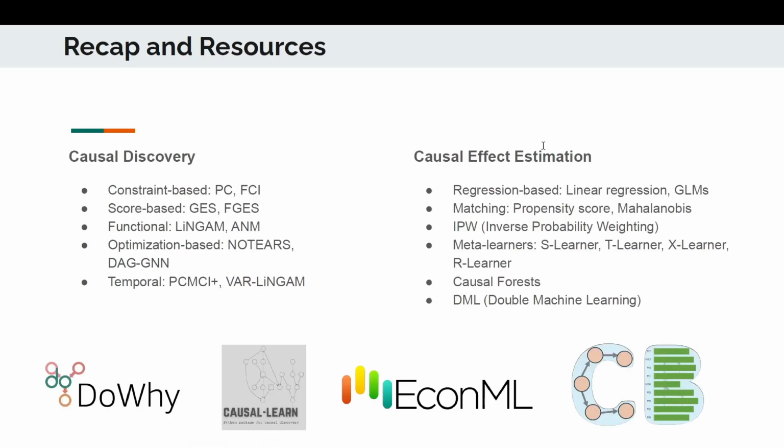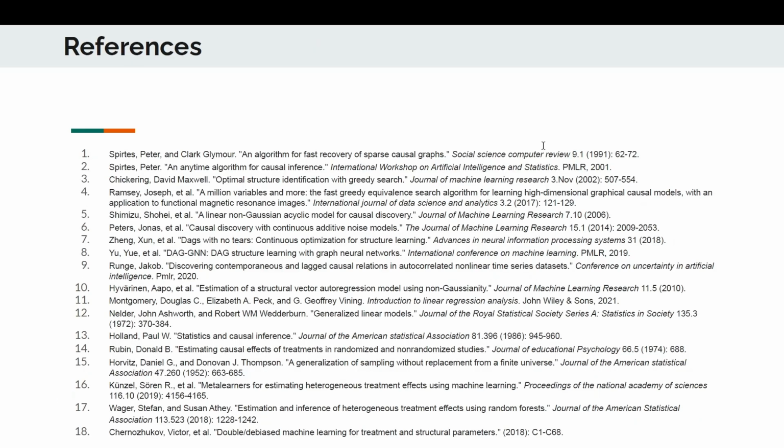All right. To recap how causal discovery and causal effect estimation methods work, we provided a set of causal discovery algorithms and causal effect estimation algorithms, and there are also different publicly available resources that utilize these models for causal discovery or effect estimation. DoWhy is one of the best known, EconML and CausalLearn are others, and CausalBench is a contender in this field. And we also provide you with a set of references that we utilized through this session. And that's pretty much it for causality.